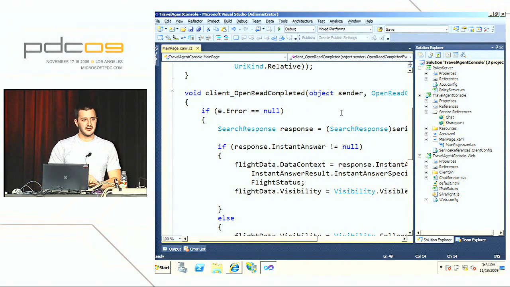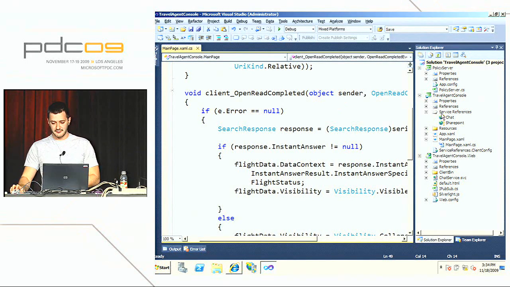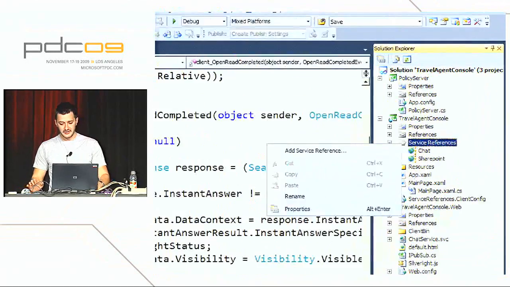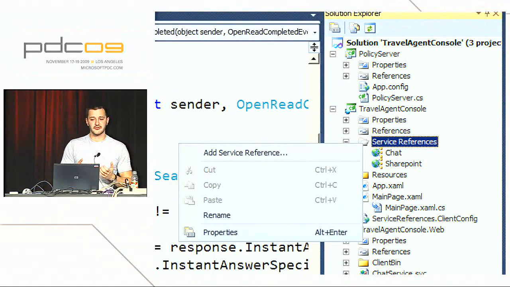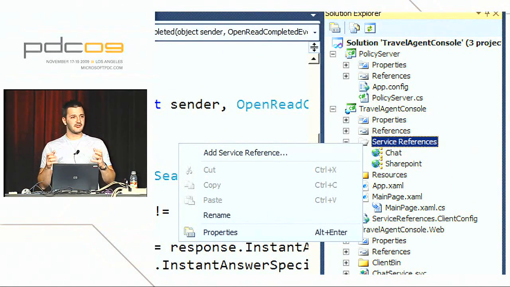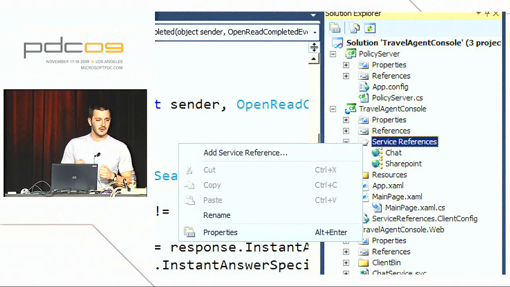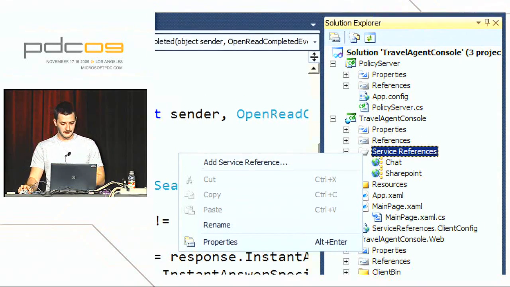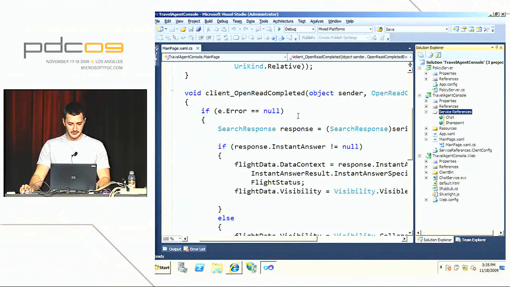The first thing I did here is I used Add Service Reference. So you go inside your Silverlight control and you use Add Service Reference, and you point it to the built-in SharePoint service. And that generates a local proxy, which is a manifestation of that Data Services client OM that I mentioned. So you get the proxy, and that's how you talk back to SharePoint.